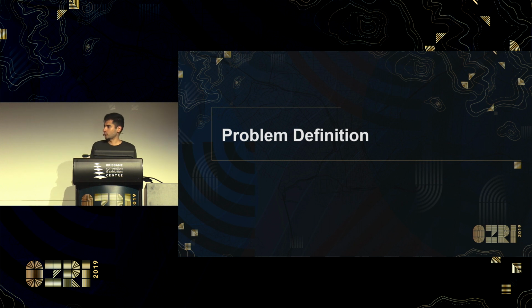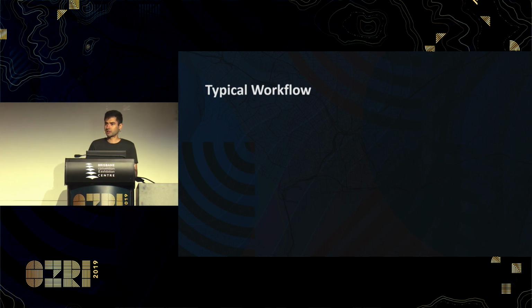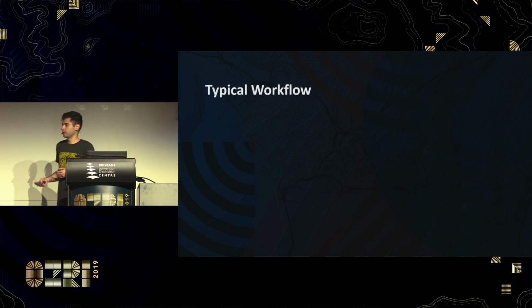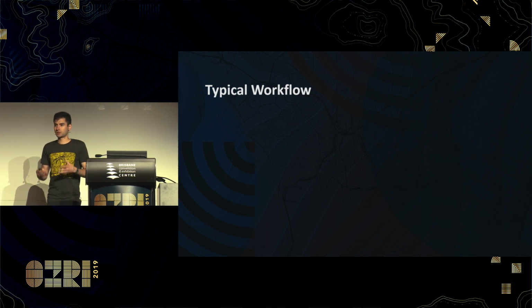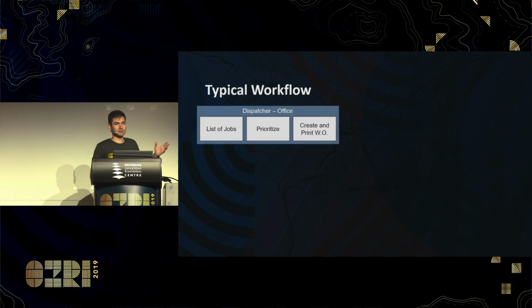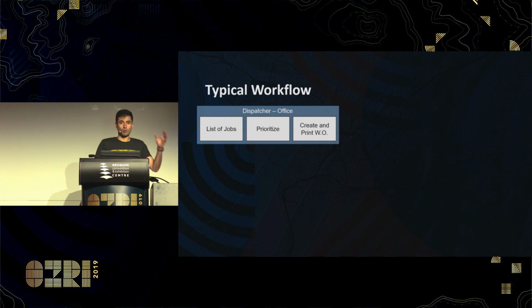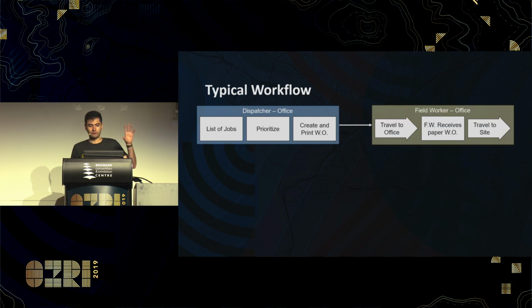Awesome. Let's have a look at our problem definition. I'm going to show you a typical workflow that some local government councils and organizations that undertake field works use. This isn't the case for everyone, but unfortunately, in our line of business, we do see cases like this quite often. It's a paper-based, work order-driven workflow. You typically start with a list of jobs. Your dispatcher will organize that list and then create and print work orders for every task that needs to be done on that day. Then when your field workers arrive at the office in the morning, they get handed those work orders.